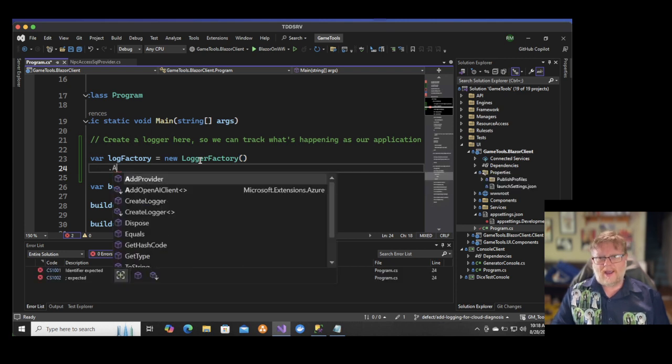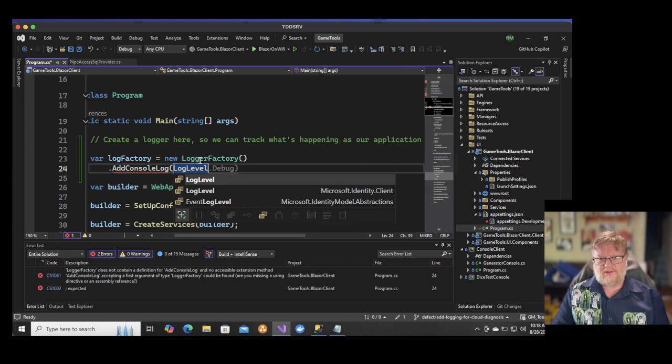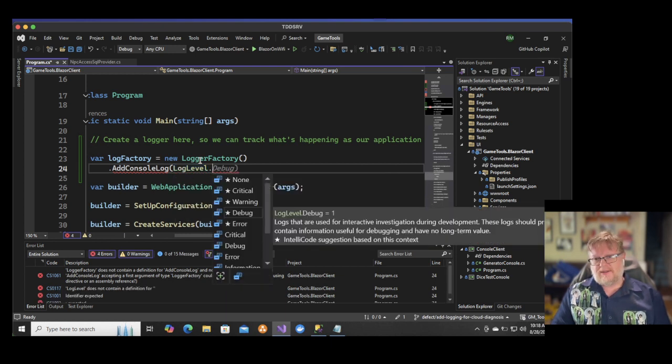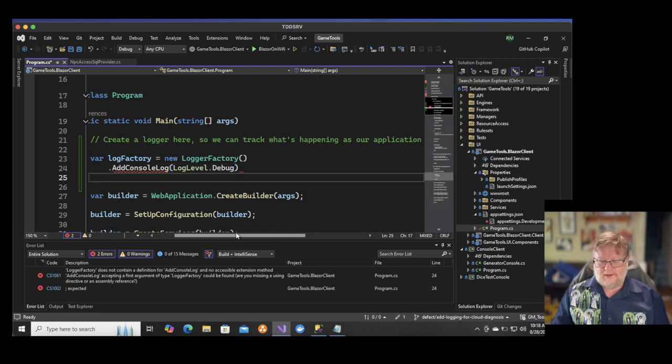And then we're going to add console log with log level dot, I think debug is just below information. Debug. Debug is what you do when you lower the font size on something. Add debug. What the heck is that?